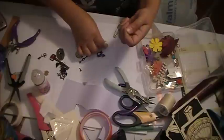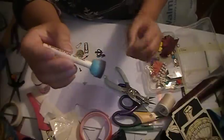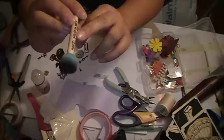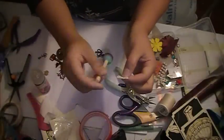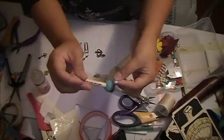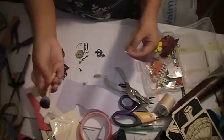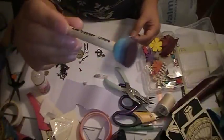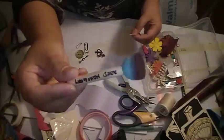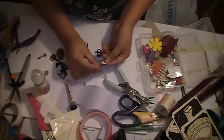Okay. And then what you could do to this tag too is distress it a little bit. And I use these sponges, and I write the name of the distress ink I use. So this one says H Mahogany. So it doesn't really matter, but I'll just use this one. And I use this to distress the edges of my paper and whatever I'm trying to distress. It works perfect. This is actually used for stencils, and I love it because I could write on it and I know which stamp goes with which sponge. And it's cheap too.